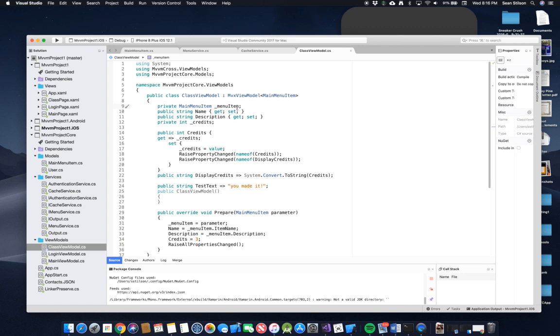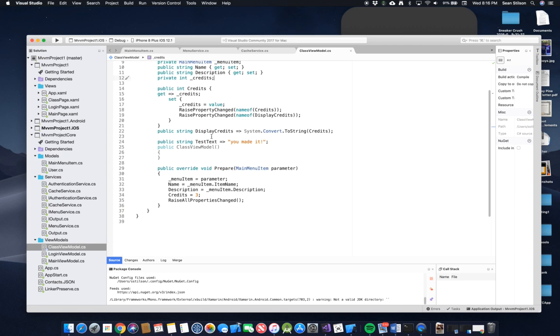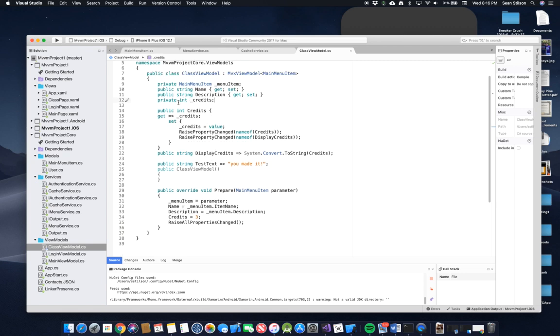we pass in a menu item, and then we have a name and description and number of credits. Those are all bound. Credits is a private property, but it has a public accessor. In the getter, we're just returning the private property.